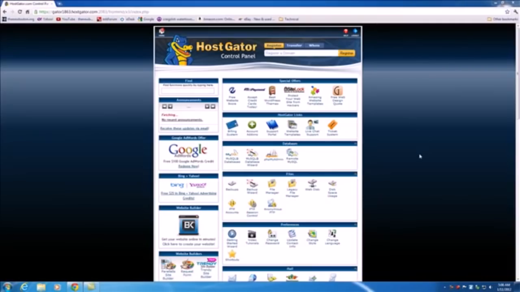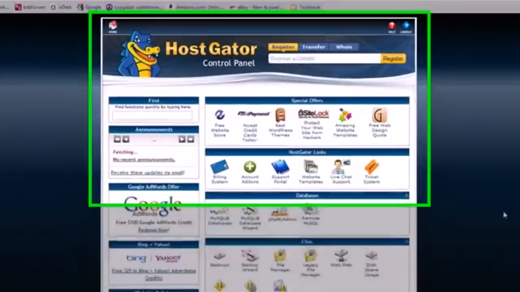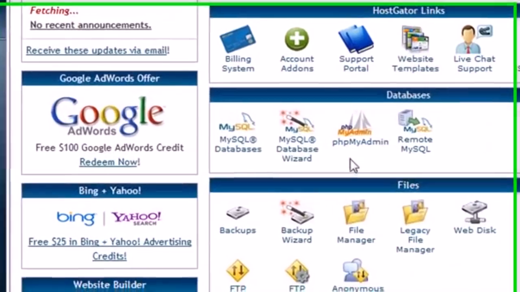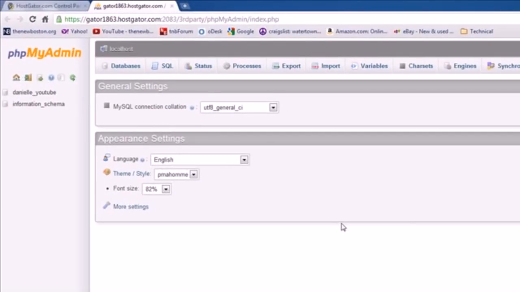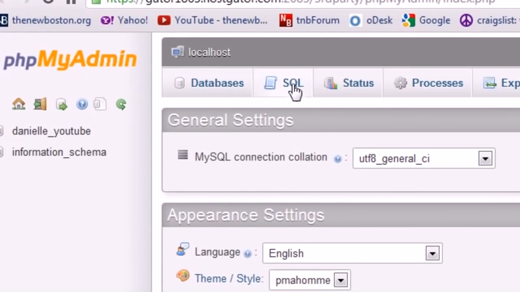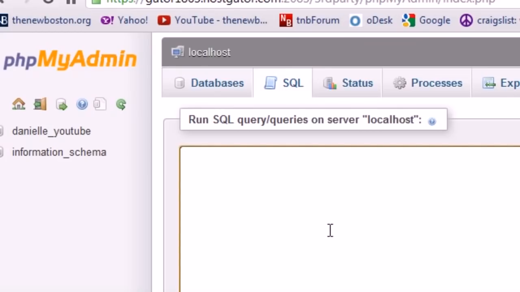Alright, ladies and gentlemen, welcome to your fourth MySQL tutorial. Now that we have some data to play with, let's go ahead and play with it. So open up PHPMyAdmin by, of course, clicking the link. Once you do, your PHPMyAdmin tool should open up. Now, let's go ahead and start with some really simple commands. In order to type in these commands, you always go up to this SQL tab.